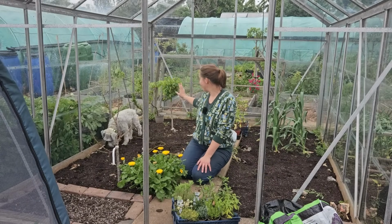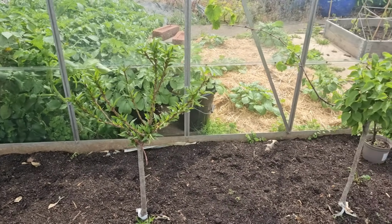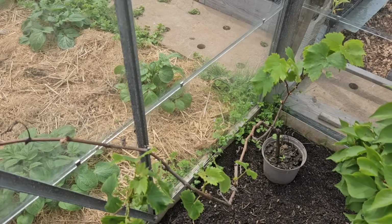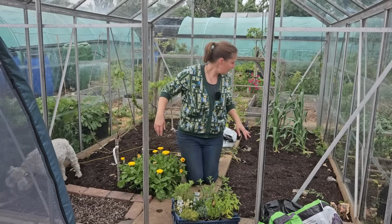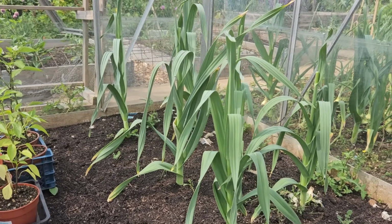And the nectarine and the apricot are doing fine. I've just positioned my grapevine at the back. I've had that grapevine since the old plot. It was in the ground on the old plot, and that's going to go in here eventually. And behind me, well, I have the elephant garlic. We'll talk about that in a moment.